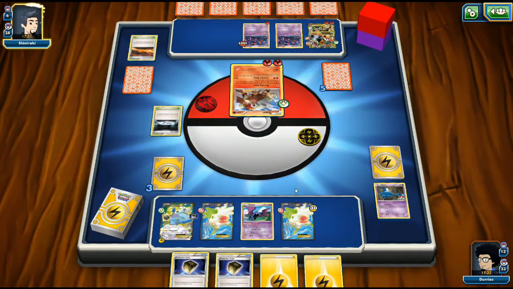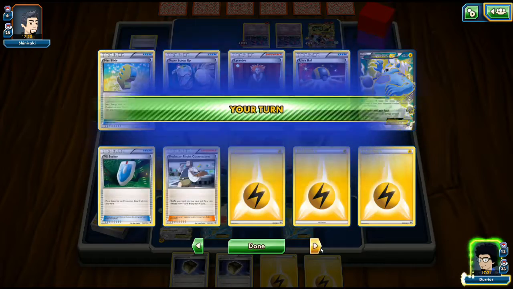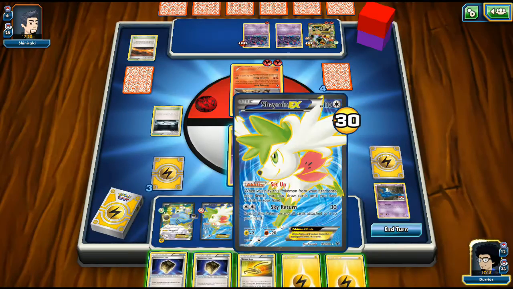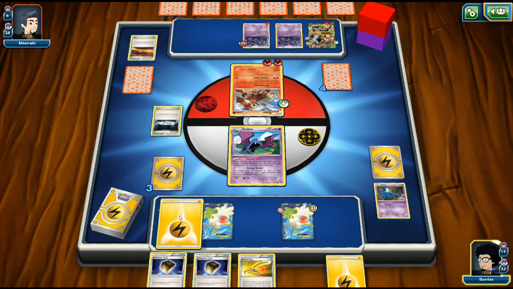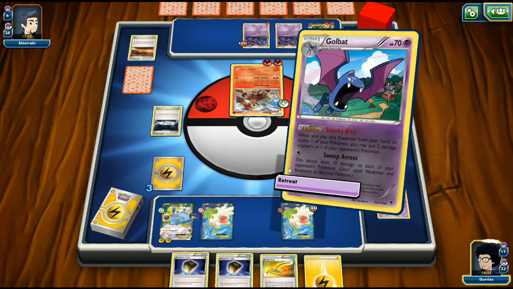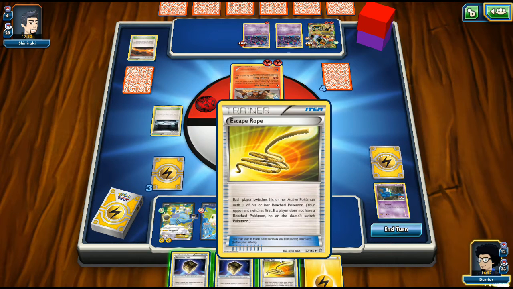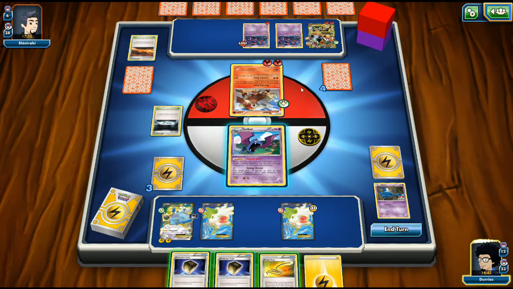There is the Combat Blaze for the knockouts on the Zubat. We really need some draw support here. Do we actually have any draw support left? We have 1 Birch left. Yeah, I'm not sure what to do here. I'm going to attempt to... Let's see here. Let's first use the Escape Rope maybe, and see what our opponent promotes. Or should we not do that?